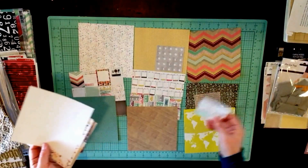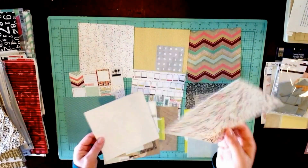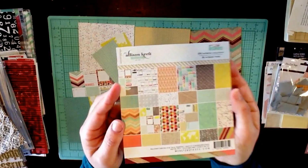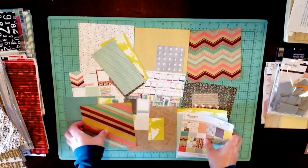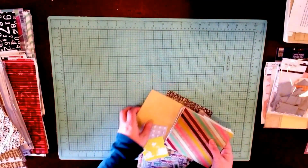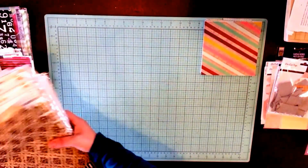What I liked about her 6x6 pad is that all of the sheets were freeform, so they weren't all stuck together. It was just a 6x6 paper collection, and I want to say this was probably about $6. So I don't have the 12x12s of her papers, but I do have the 6x6s, and I've kept them mostly together. I haven't really used too many of them yet, but I want to.